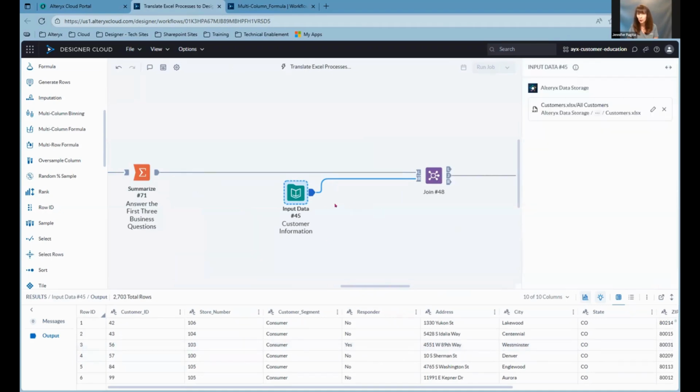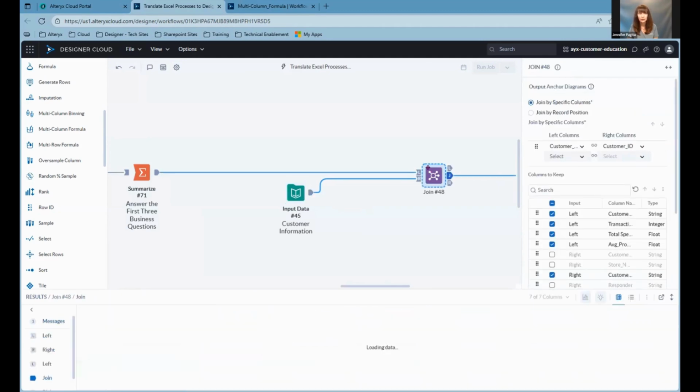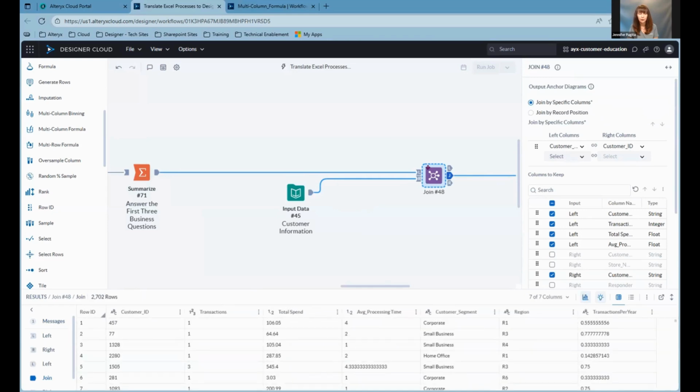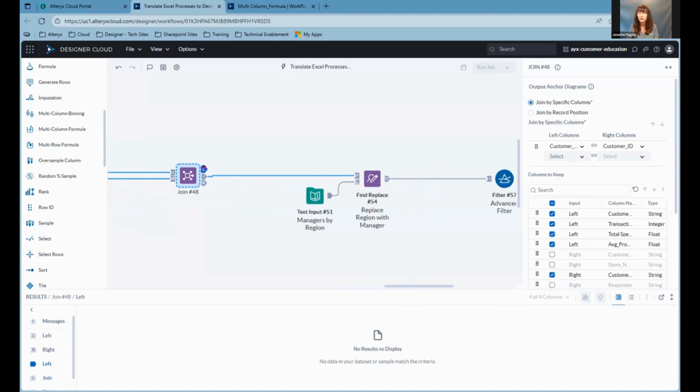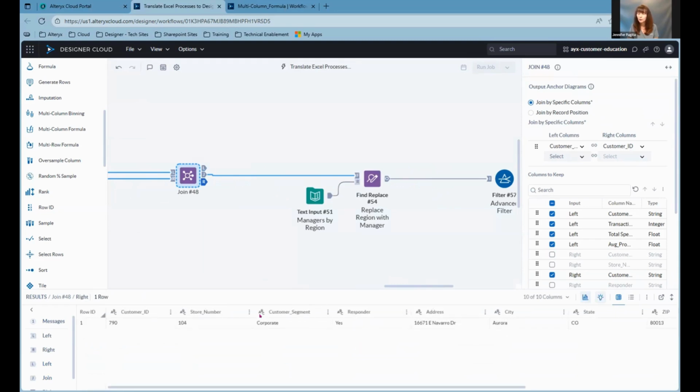I've got a customer ID on both of these, so I'm just going to join it right here, right? And as soon as I join it on customer ID, now I have all those customer fields tucked in with my transaction data. Joins are powerful, right? We always want to make sure we're paying attention to what the join is doing. So, the left anchor would be any transactions that didn't have a match in the customer table. Maybe I have some guess. Oh, we have 0. So that's good. What about my right anchor? This is any of the customers that don't have a transaction. Oh, I have 1. Good. Maybe I need to go do some marketing to that customer, right? I'm going to keep moving along.